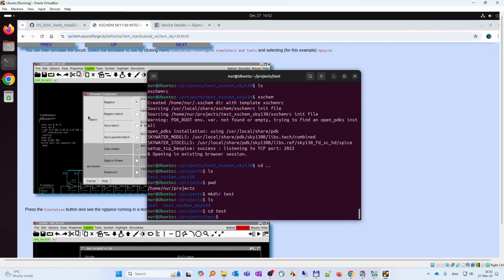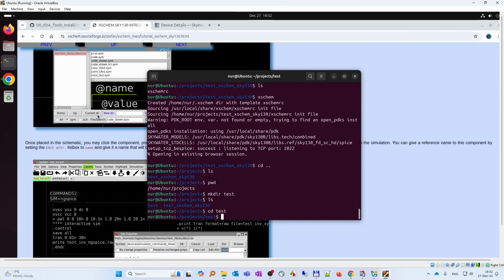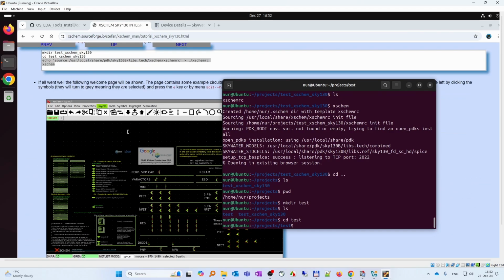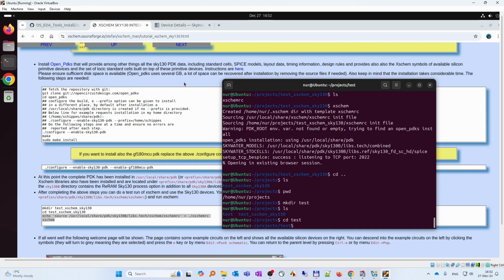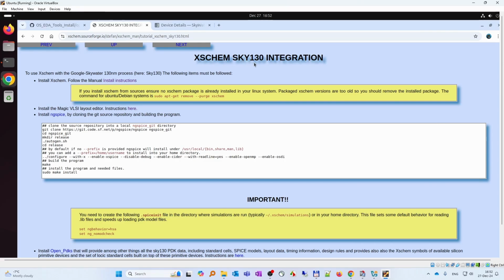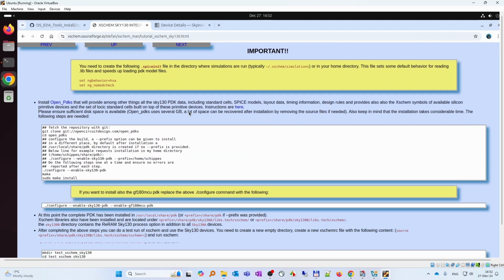And then we're going to invoke Xschem. So how to invoke Xschem? We have this information on this website called Xschem Sky130 integration.